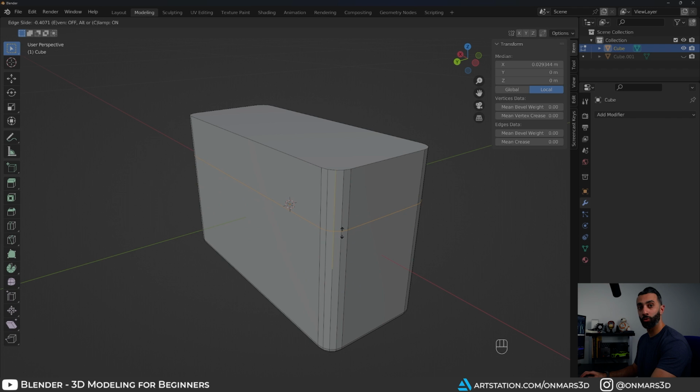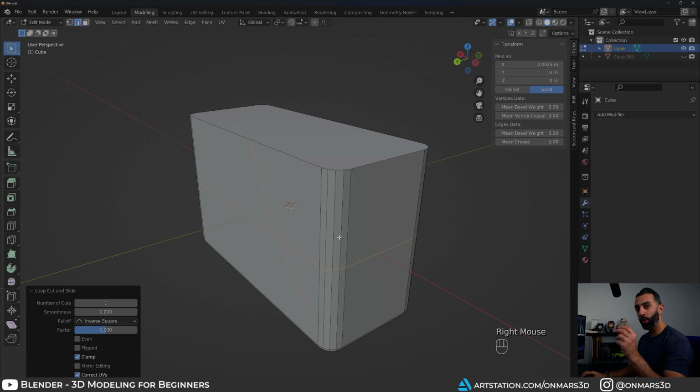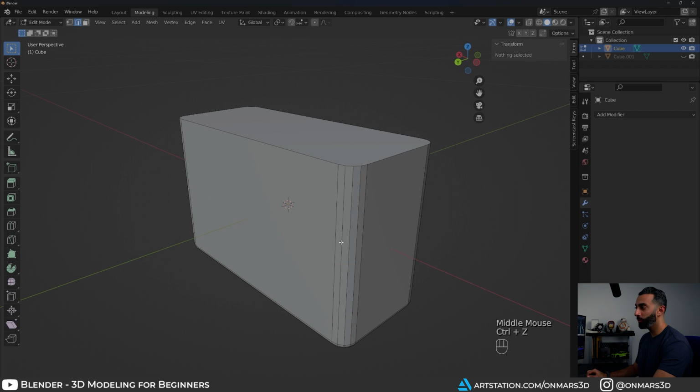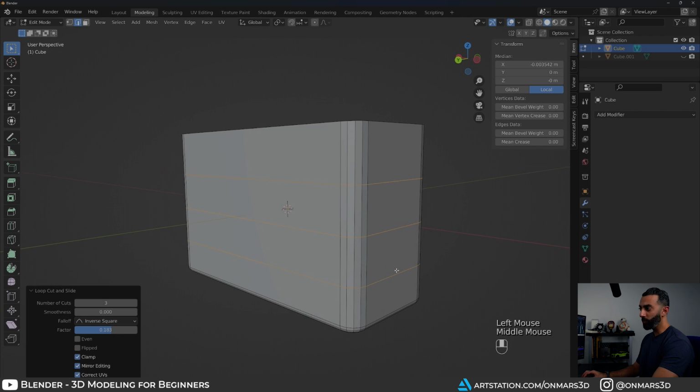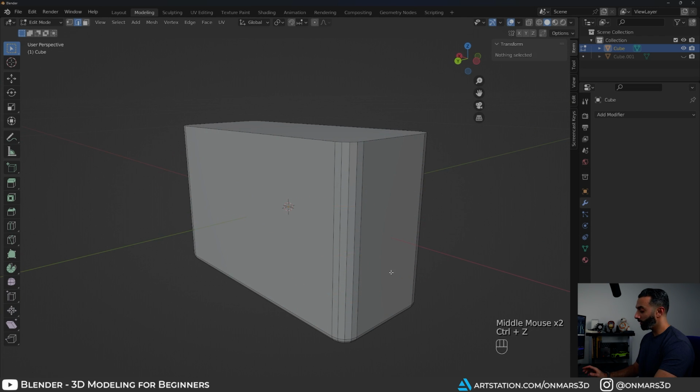And a nice tool or shortcut is you can right click and it'll throw it right there in the center. If I undo that, if I hit Control R to enter the tool again, you can scroll the mouse scroll wheel to increase or decrease the amount of segments. So I can add a ton of different edges, and if I want to add 3, then I can move and slide these wherever I want. So this is nice. So I'm going to undo that.